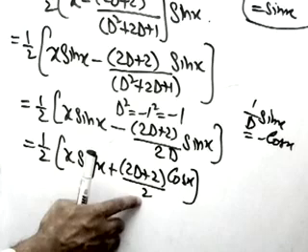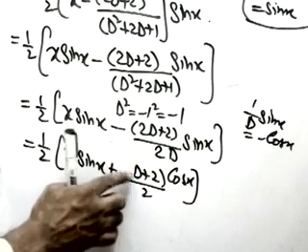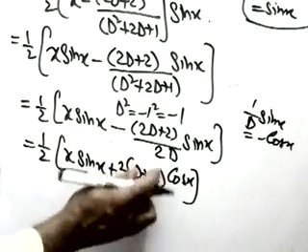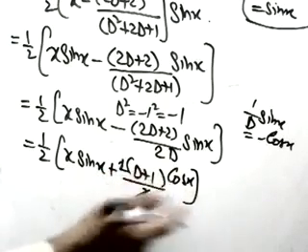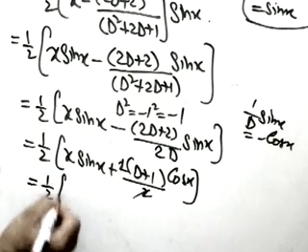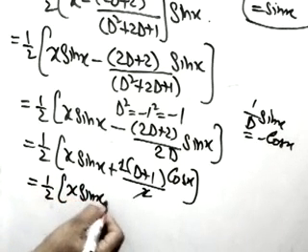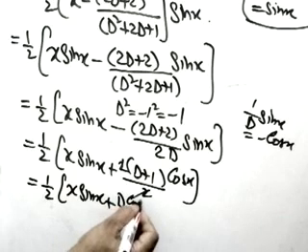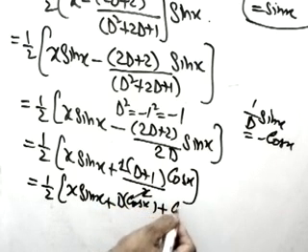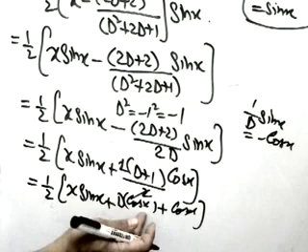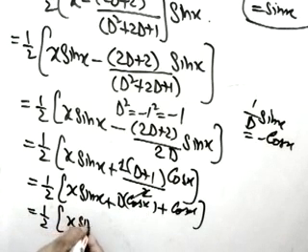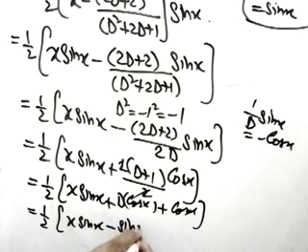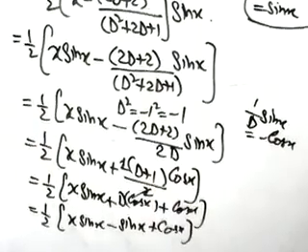Let me do one thing. If you take 2 common, you get 2 and 2 will get cancelled. Let me take 2 common here, it will be D plus 1. If you take common, it will be D plus 1. So we cancel this one, 2 to cancel, now multiply with D and 1 like this. 1 by 2 into x sin x plus D into cos x, D cos x plus 1 into cos x. Now d by dx of cos x is minus sin x. So 1 by 2 into x sin x minus sin x plus cos x.